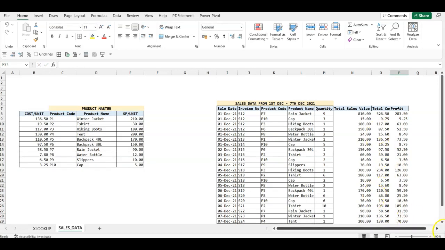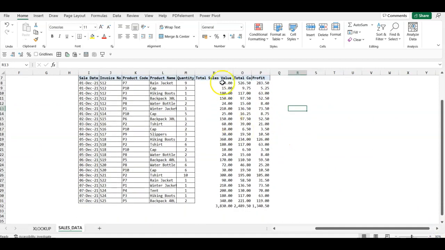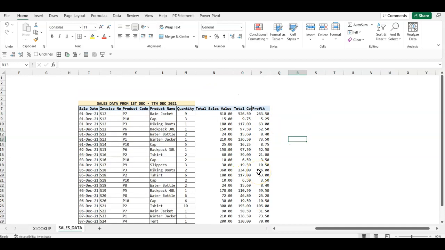Now, what if someone comes and says, hey, we want to simulate a situation. What would be our sales value and what would be our profit if we had given a discount based on the quantity sold? Okay, so let's take a hypothetical situation, right, where they say quantity sold, if it is up to 5 quantities, then discount should be, let's say, 0%. There is no discount given. And if it is above 5 and up to 10, then we would like to give a discount of, let's say, 5%, right?